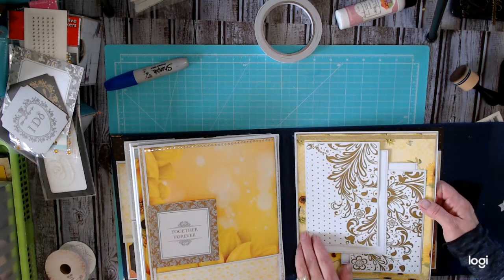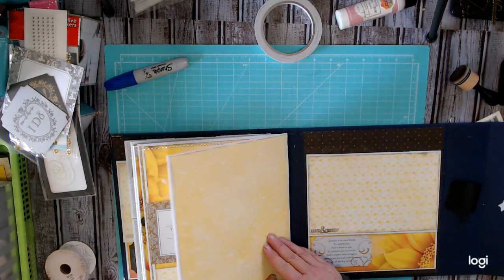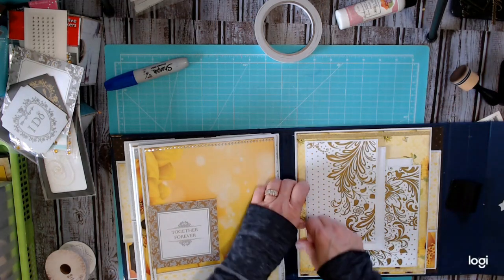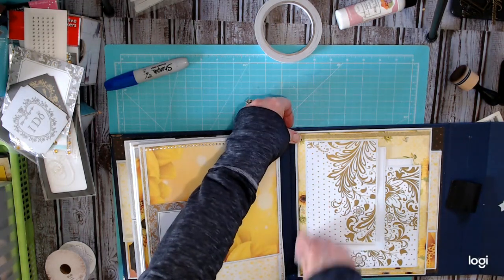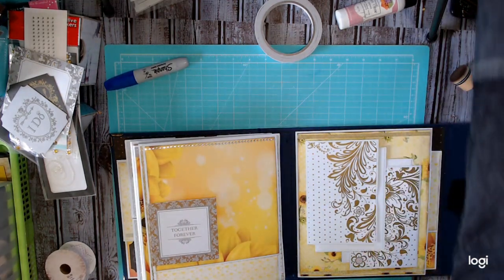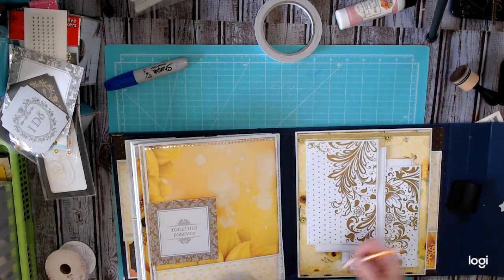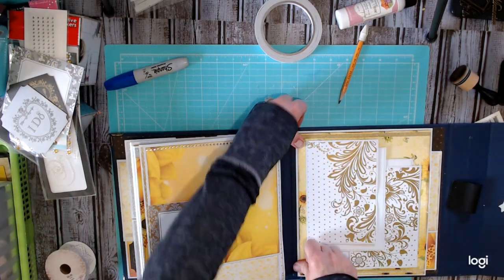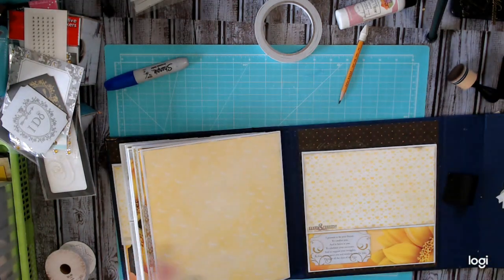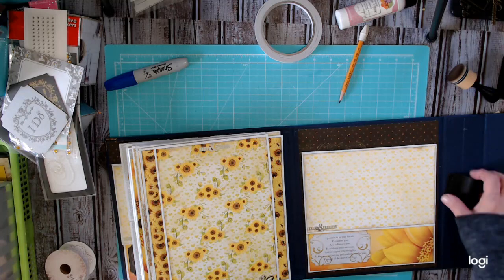I'm trying to get where I can't see the shiny there. Okay. Get there. Just glue. Here we go. I see a little X in here. There we go. Okay. So now I'm going to go ahead and put this back on there. And that is ready to go there.